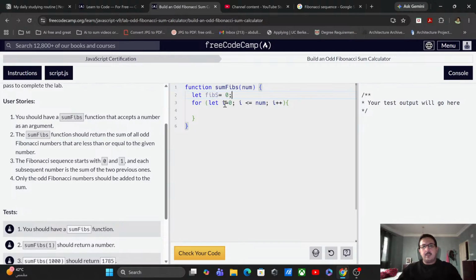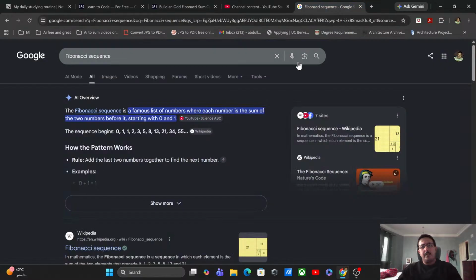Then 1 plus 0 is 1. Then 1 plus 1 is 2. Then 3 plus 2 is 5. Am I correct in the Fibonacci? Then 3 plus 5 is 8.